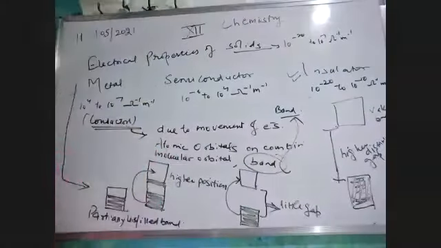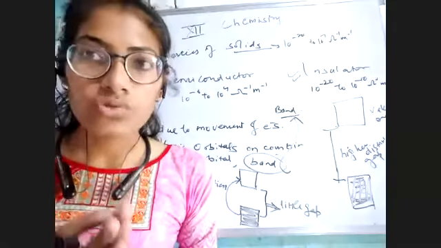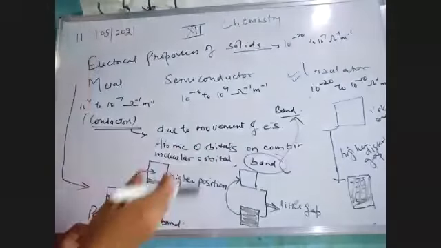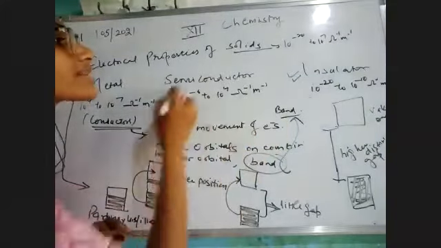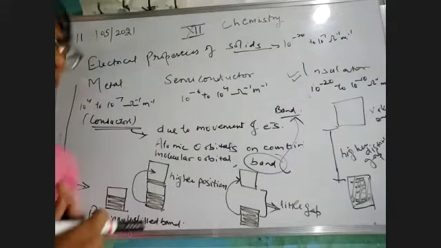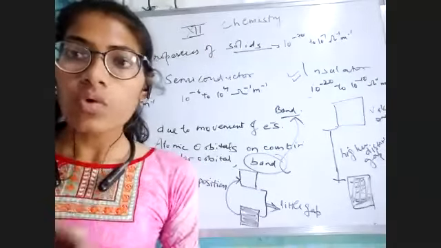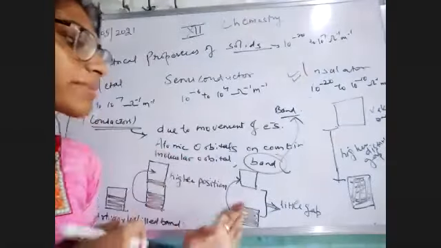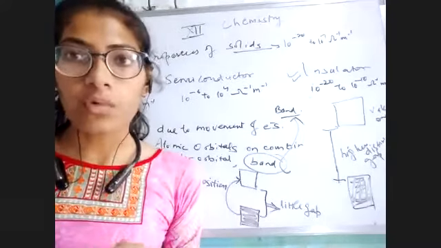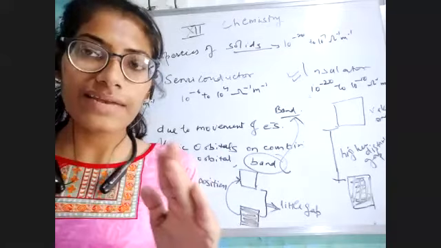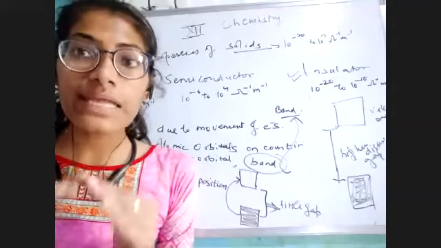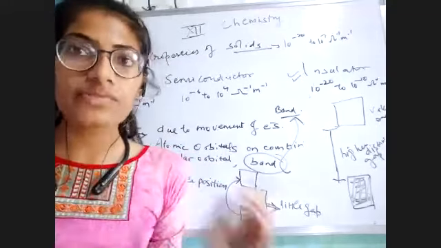So the next topic is electrical properties of semiconductors. I have already shown you that there is conductivity, but it is very low compared to complete conductors. So in semiconductors, there is electrical conductivity, but it is of little importance because the conductivity is of very poor order. So for making it useful for practical purposes, we can increase the electrical conductivity of semiconductors.